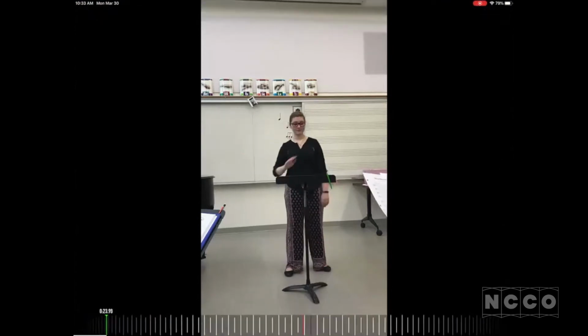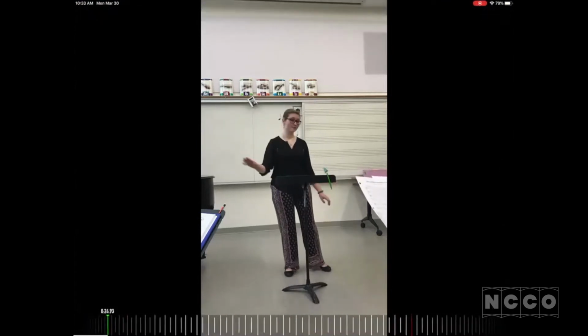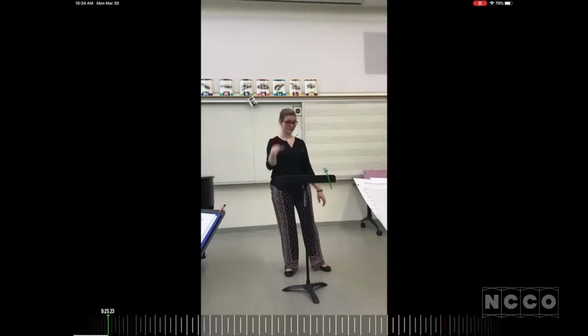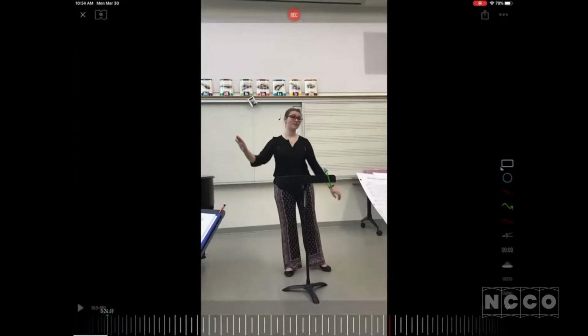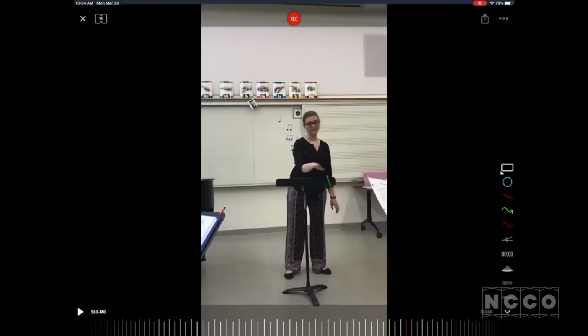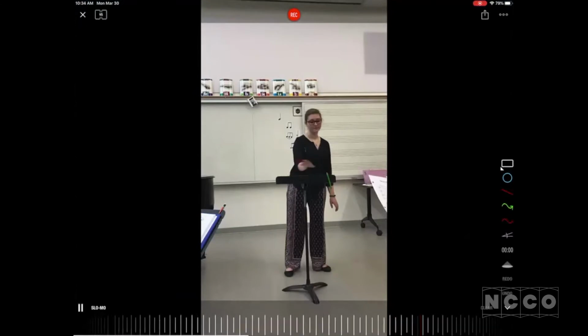Or you can use the toggle wheel at the bottom to slow motion back and forth to talk about, oh, maybe the swoops in her gesture, for example. But what I like about Coach's Eye is that you see at the top of the page the record button. And that's really great because then you can make a video. This is one that I've already made.